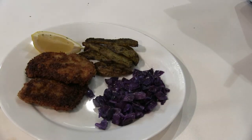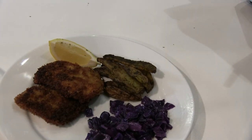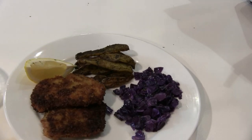Okay, folks, Wiener Schnitzel is served with sauteed red cabbage and parsley potato wedges. Now, this is sort of similar, but not exactly how it would be served in Germany. I mean, there's a lot of different sides. You can have Spätzle, you can have potato dumplings, Gurkensalat, which is German cucumber salad, potato dumplings, there's many things.